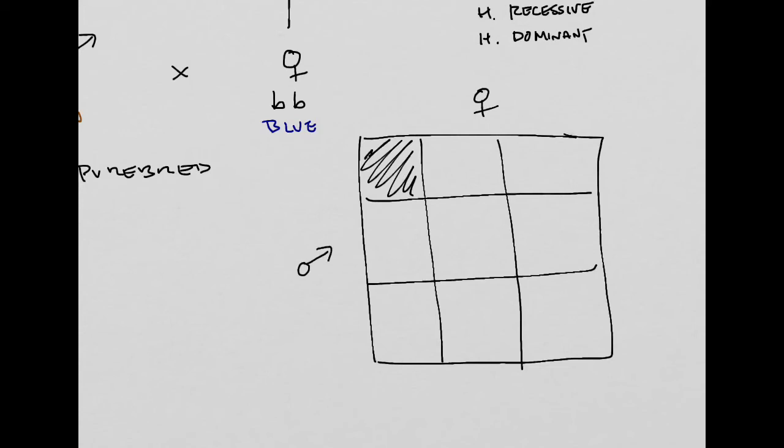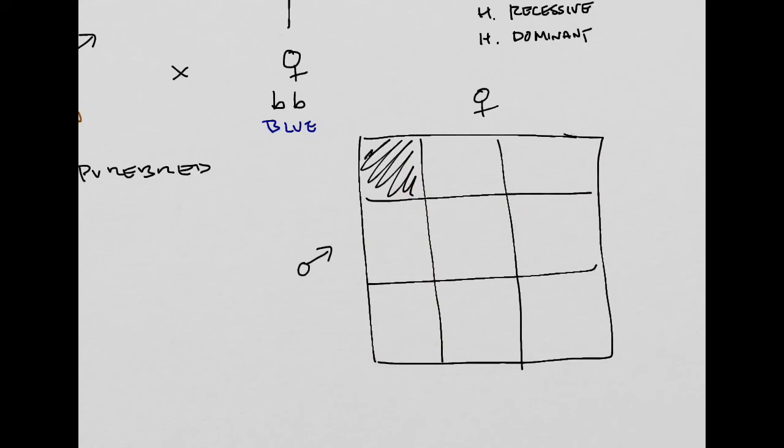What I'm going to do here is I'm going to put into these two boxes the different types of gametes or eggs that the female can produce. And in these two vertically stacked boxes, I'm going to put the different type of sperm that the male can produce in terms of their chromosome number 15. Now don't forget, we have other chromosomes involved here. There are 23 chromosomes altogether, but we're only focusing in on this one trait right now, so we can make this a lot simpler for ourselves. One trait.